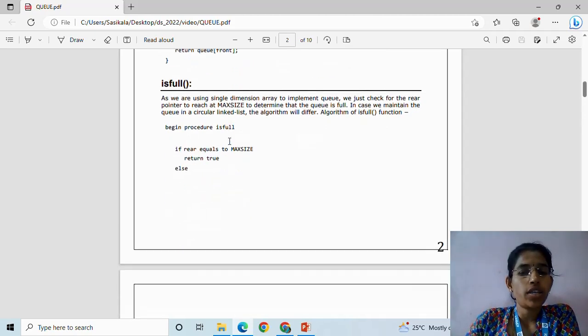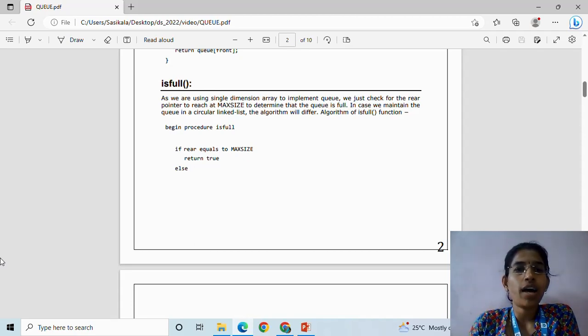The second one is isFull. Using a single-dimension array, we implement the queue. We check whether the rear pointer has reached the maximum size to determine whether the queue is full or not. Here we use one parameter, the maximum size.